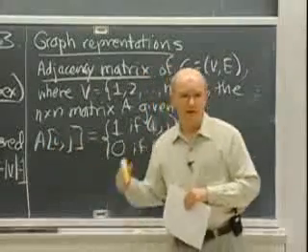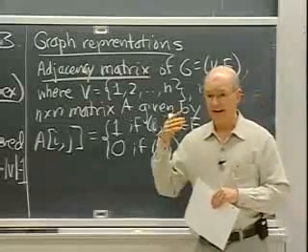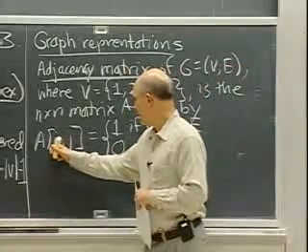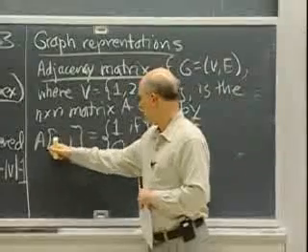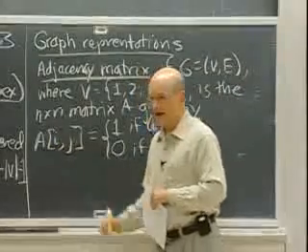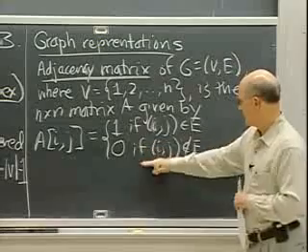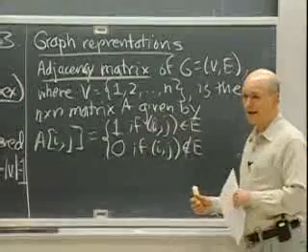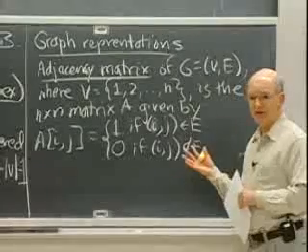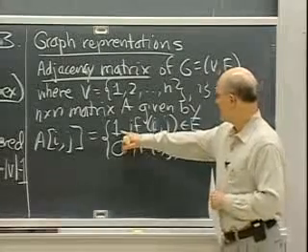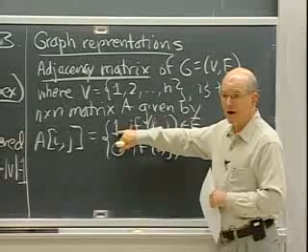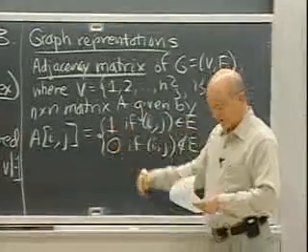Remember, a predicate is a Boolean formula that is either 0 or 1, and in this case you're saying it's 1 if there's an edge from i to j, and 0 otherwise. Sometimes you have weighted graphs, edge-weighted graphs, and then sometimes people will replace this by edge weights. It'll be the weight of the edge from i to j.